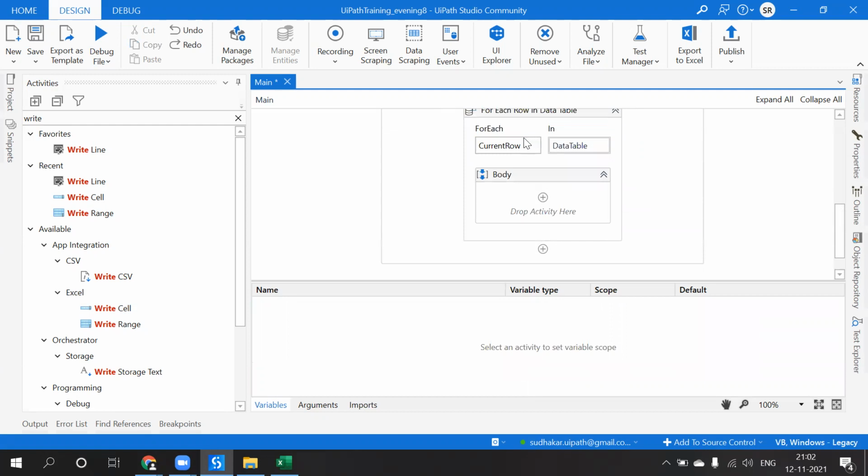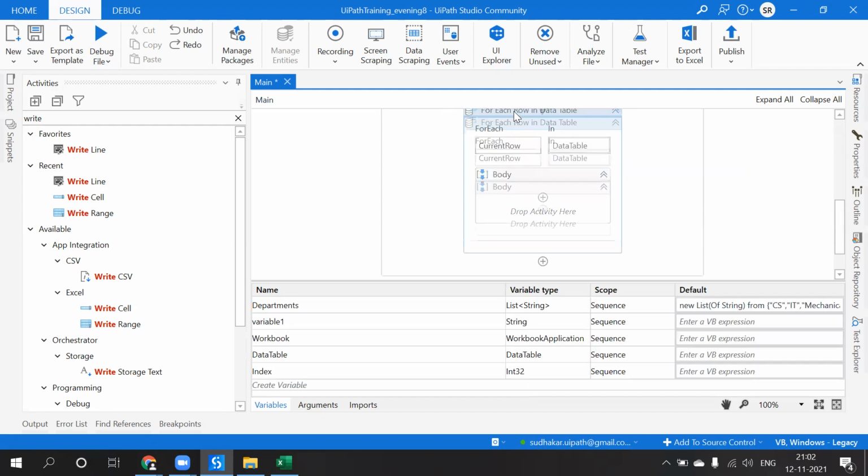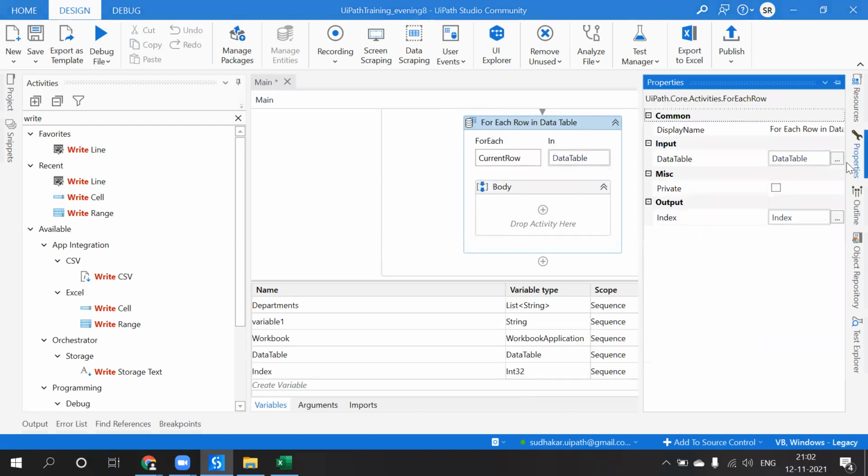What is your input and output? By using For Each Row, the output is the index. How will you pass this index?